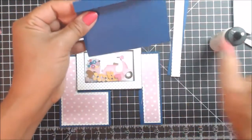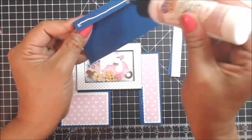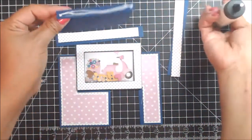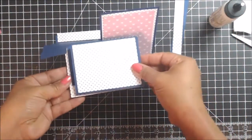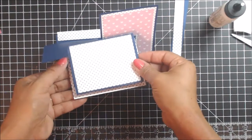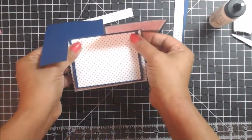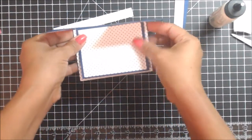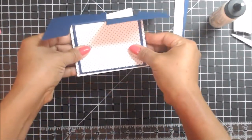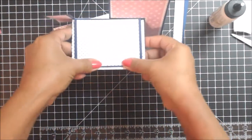Okay, and then on the back of this, we're going to go ahead and add some glue. Or if you use tape, I'm just going to go ahead and put that on there. You're going to flip your little card up and just put that flush with the bottom of the card, okay? Or the little card part. Okay. And then, I'm kind of centering it a little bit.